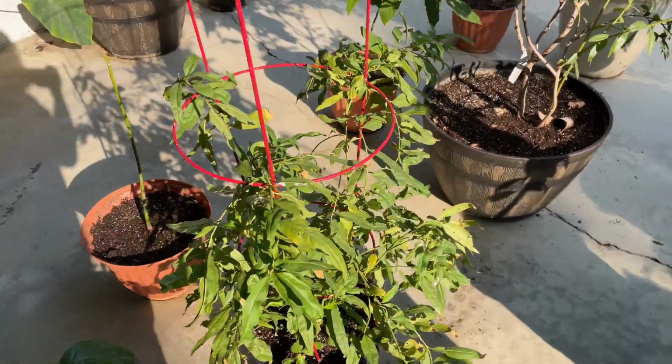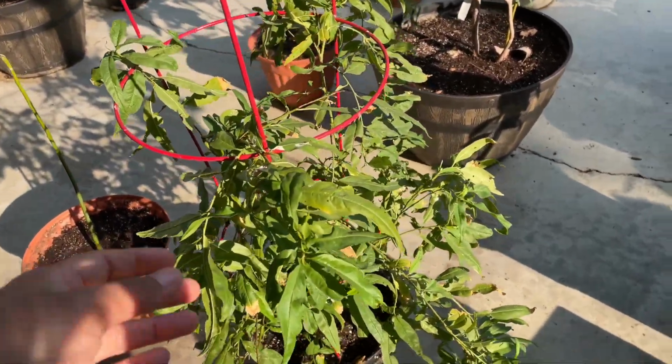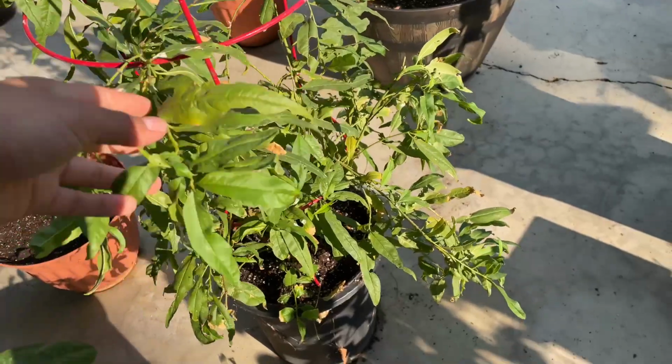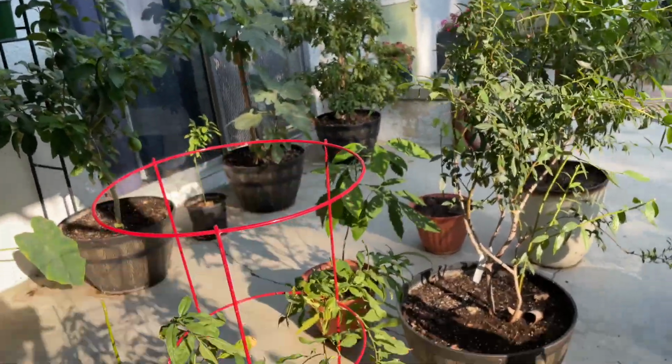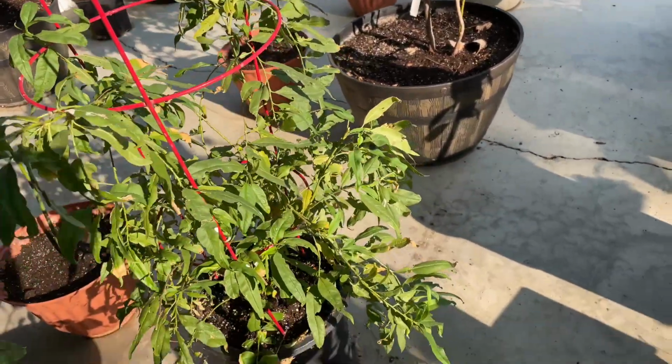Here is another peach tree. This peach tree has been a struggle. It's not obviously like the one back there because I purchased that one. This one's from seed, but I don't know.